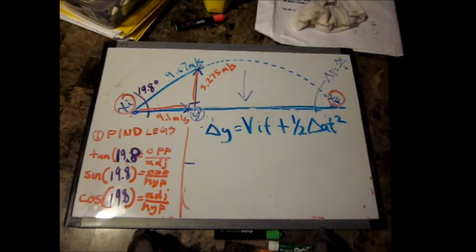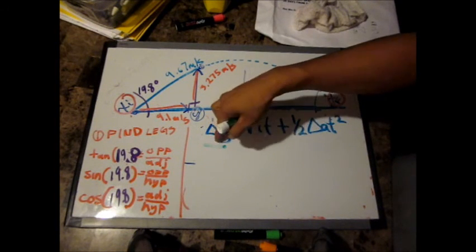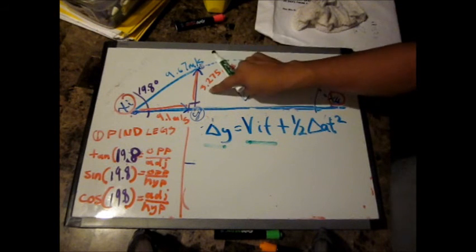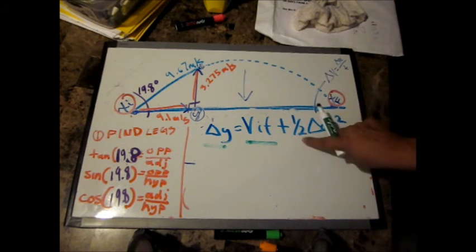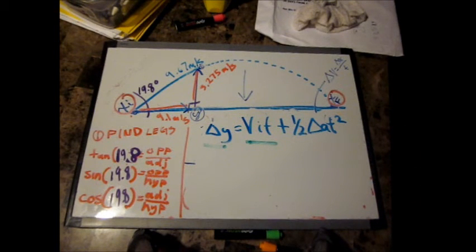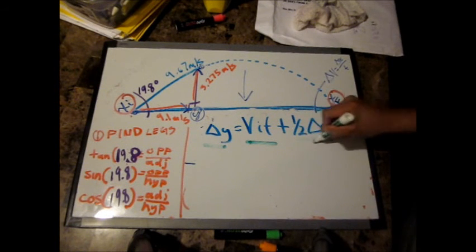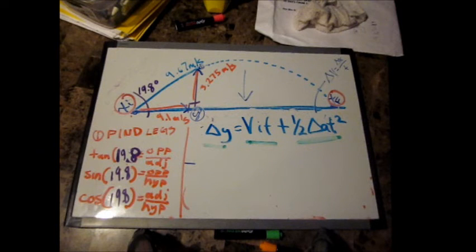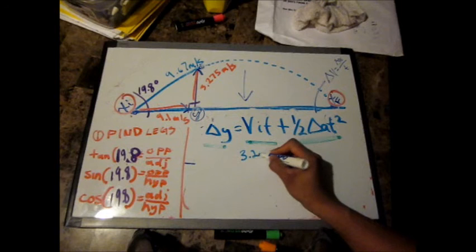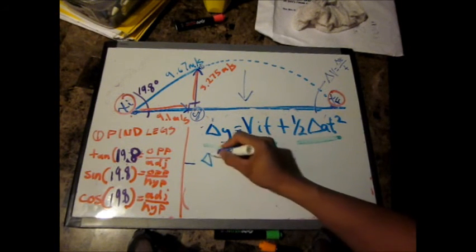And one more time, I'm going to give you some time to write that down. We look at this. We got our change of y. This is what we're looking for. We're going to take our initial velocity, multiply it by our time, and then add that to 1/2 acceleration, right here, t squared. So when we write out the equation, it actually looks like this. We have 3.275. I keep saying that, but just pay attention here.